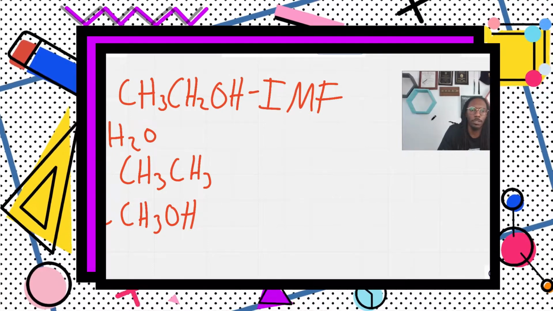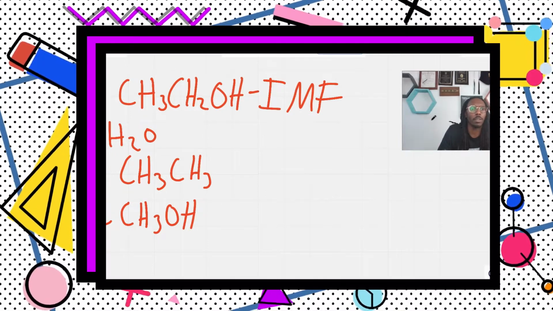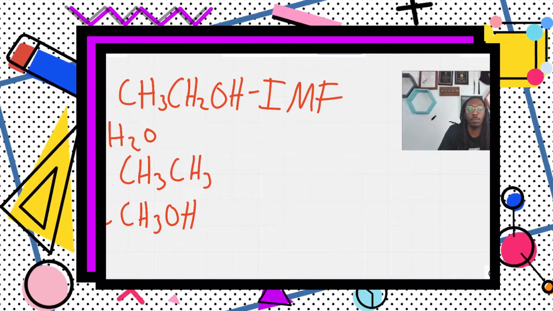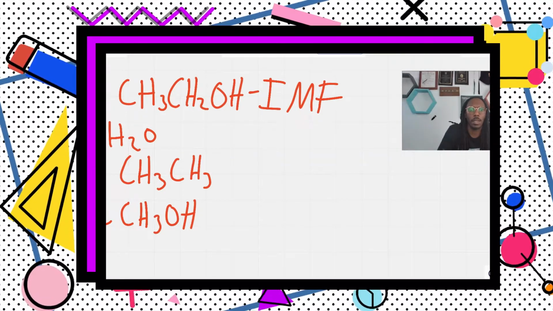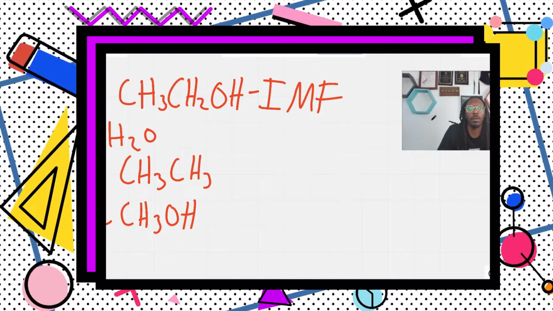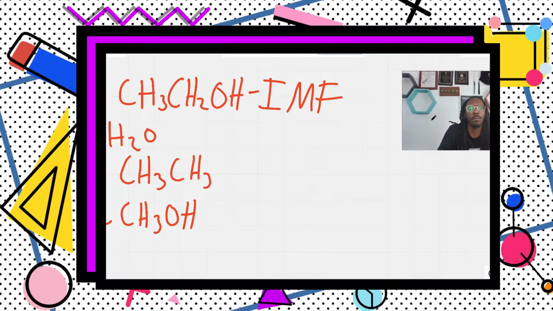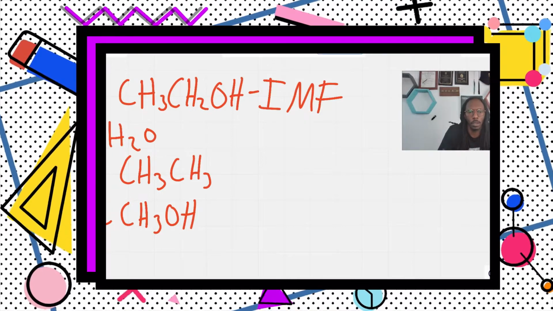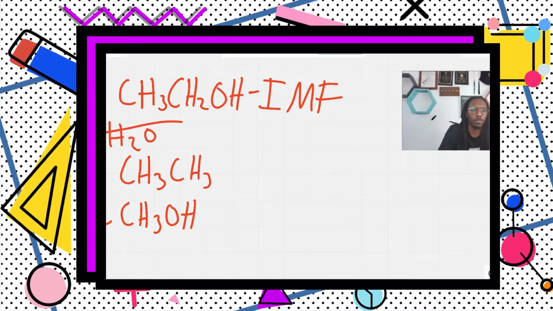H2O, I know that's a hydrogen bond. We have hydrogen bonding with the hydrogen to the oxygen. So it's very possible and most likely, yes, water can be dissolved in ethanol. Ethanol can be dissolved in water. Very similar substances here. So I'm pretty sure it's not going to be A.